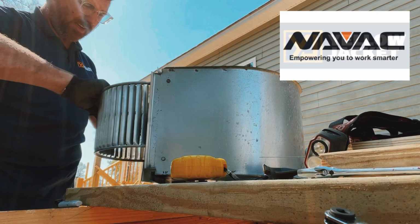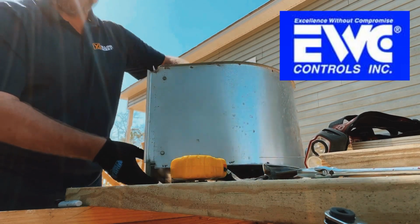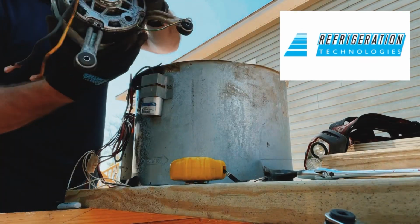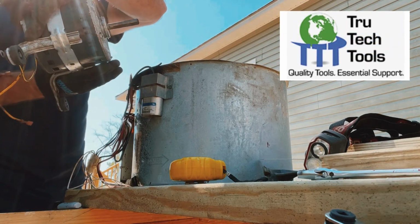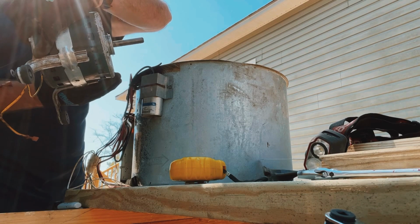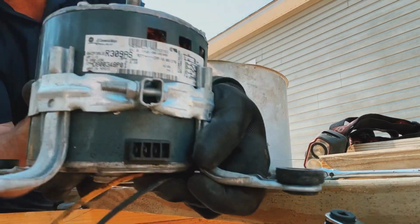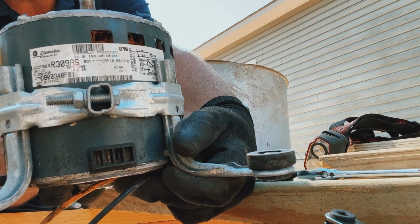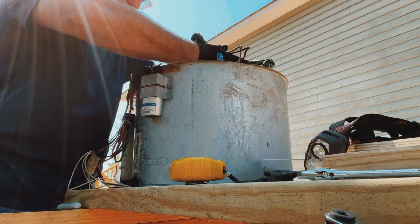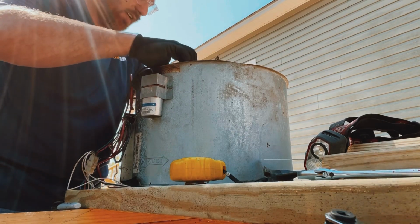Blower wheel goes right back in the same way. Put it right there. We're gonna flip this thing over and put the motor back into it. Nice look at it. It is a GE commercial motor, made in Mexico. 2008 maybe. That's what the motor looks like. Exciting. Tell everybody you saw a motor today. People be like, "You're kidding." No. Like, you sure did, bro.